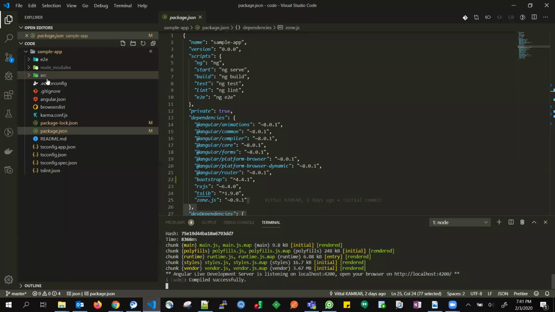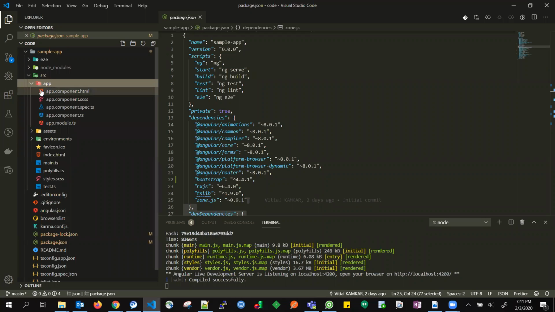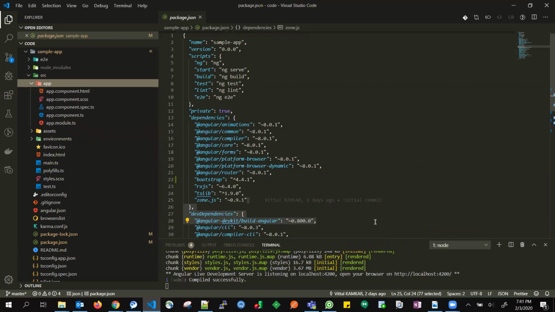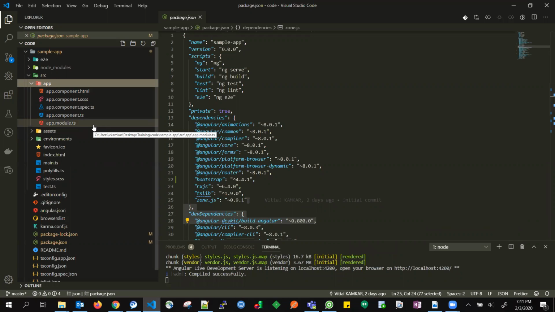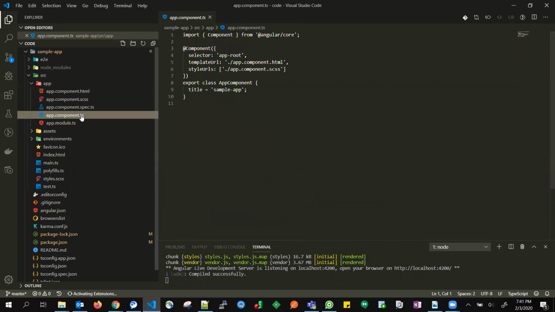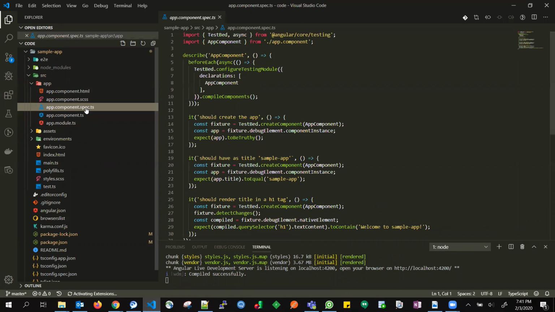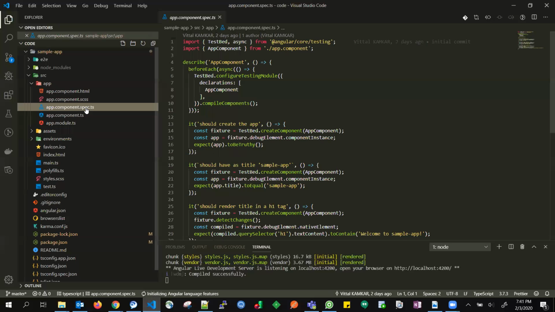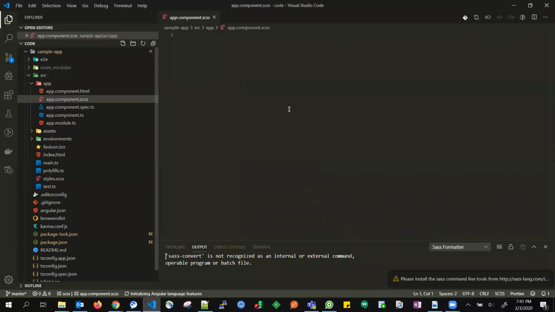So I think this app has one component, because the app contains the root component. The app component is called the root component of the Angular project. Each component contains one TS file and one spec file. The spec file is for unit testing. And the SCSS file is for styling. Down the line, it converts into a CSS file, and one HTML file.